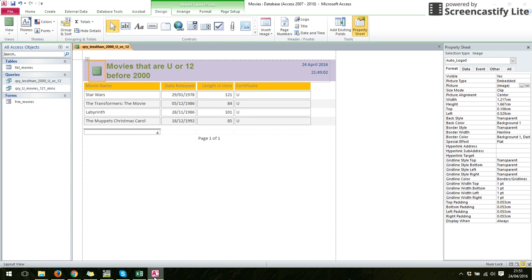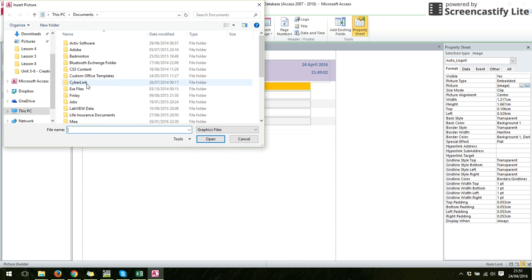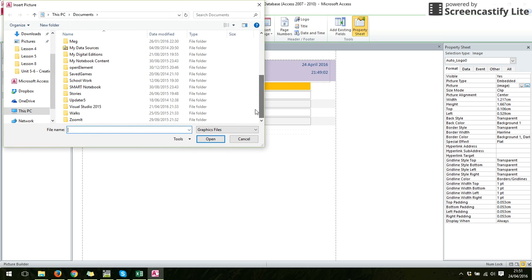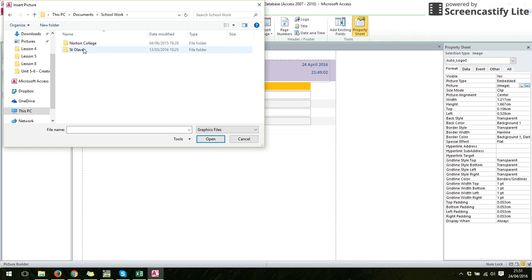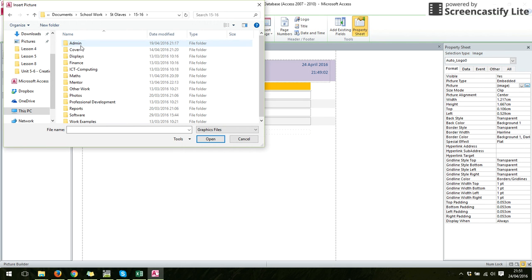And then now I've saved it, if I click the three dots for image, it will ask me to find it. So I am in my schoolwork in my St. Oliver's folder.